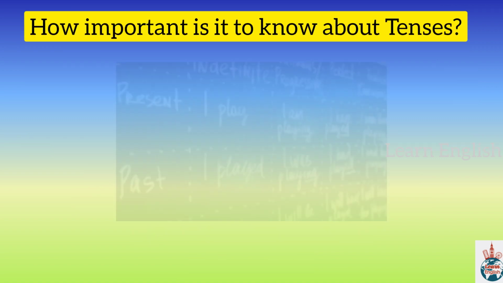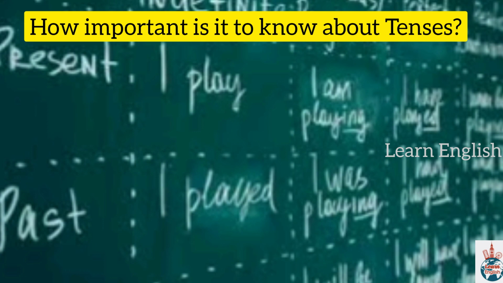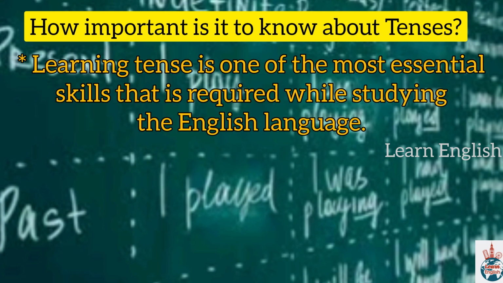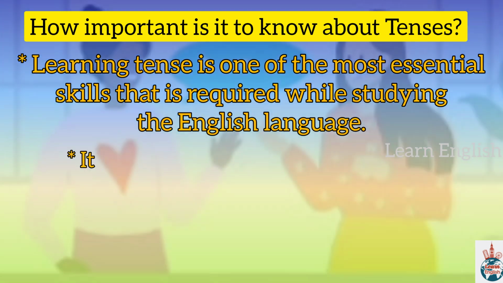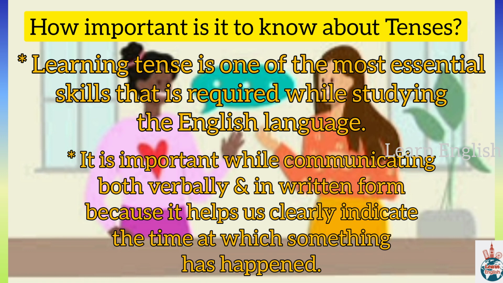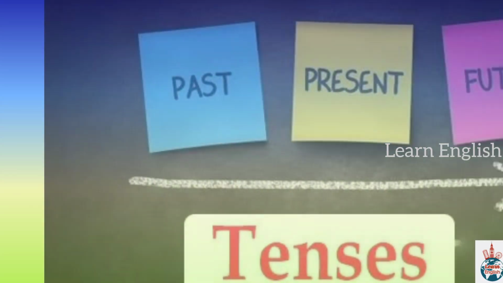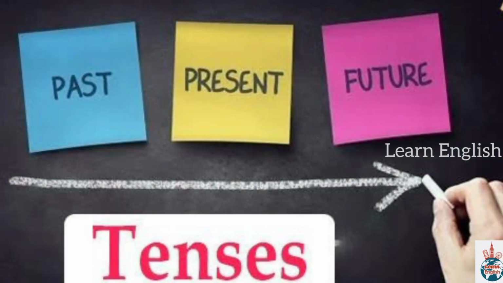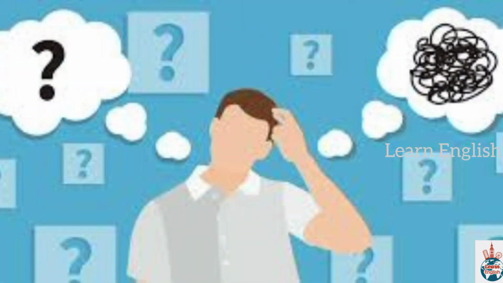How important is it to know about tenses? Learning tense is one of the most essential skills that is required while studying the English language. It is important while communicating both verbally and in written form because it helps us clearly indicate the time at which something has happened. So, if you wish to convey your message accurately in the English language, then learning about tenses becomes important.